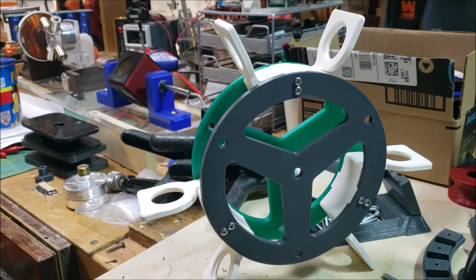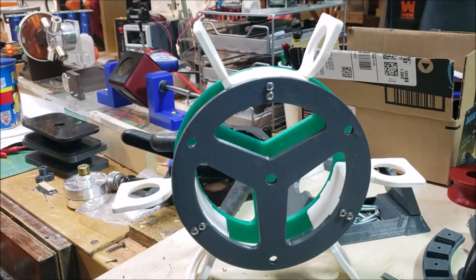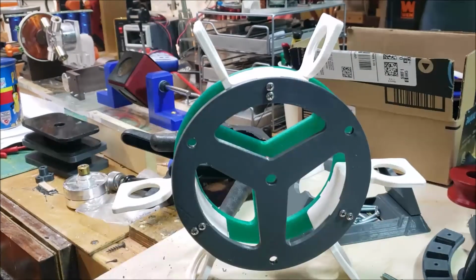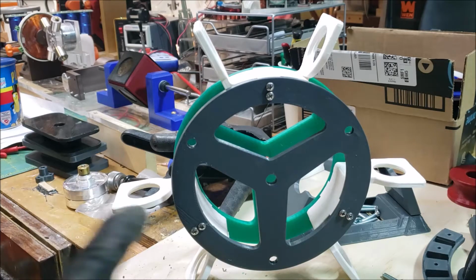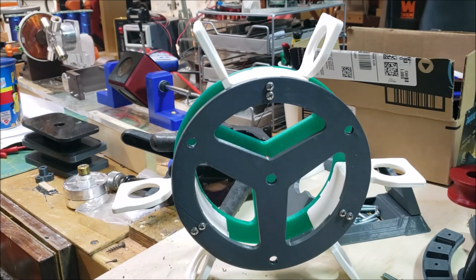Yeah, but it's coming together. I finally found a little bit of time. So now I've got to run to the store, get some bolts and some washers. And what's good about this one is it doesn't have anything in the center to deal with, unlike the geared version. Right? Yeah, there's nothing in there.